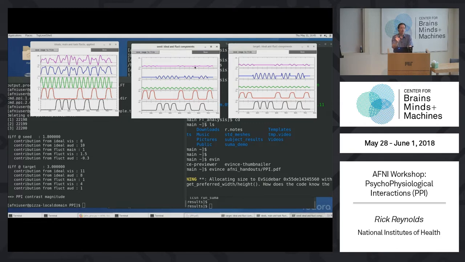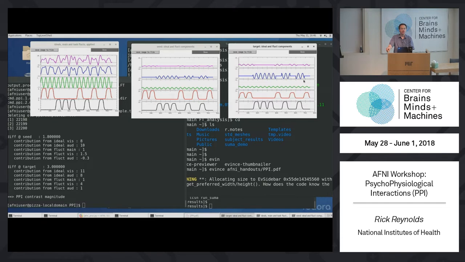And so the PPI is: how big a component of the seed time series seems to be present in each of the target time series in the different conditions? And the interaction, so you might get a beta weight for each condition. The beta weight for my spiders might be the contribution of the seed that's unique to the spider condition, and a beta weight for puppies might be the contribution that's specific to the puppy condition. Plus, there's a contribution that's more or less consistent over time, a single beta weight. That is the effect of the seed at the target location.